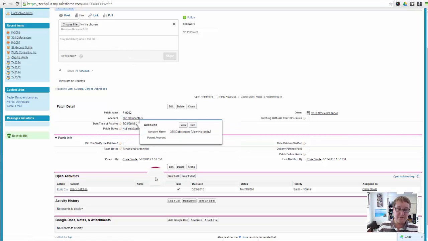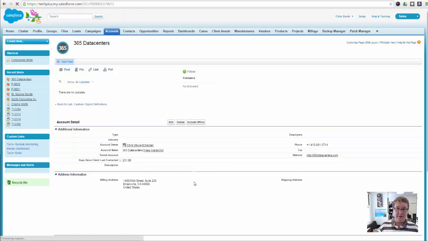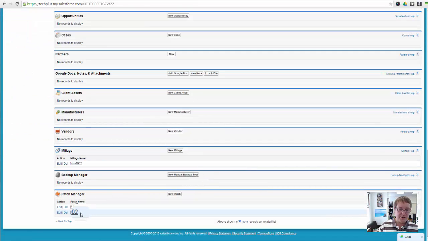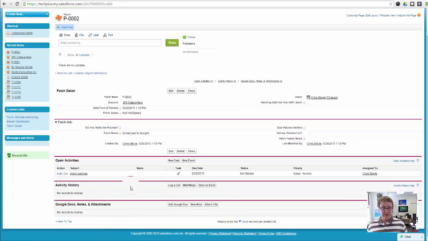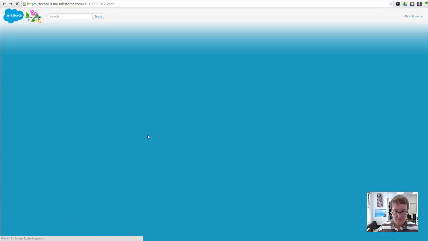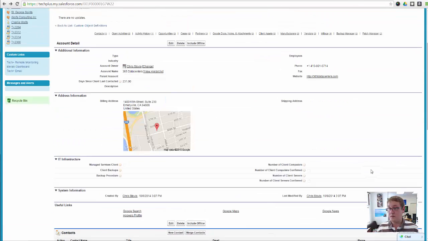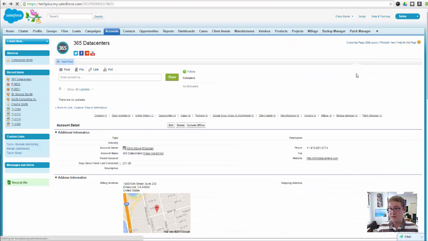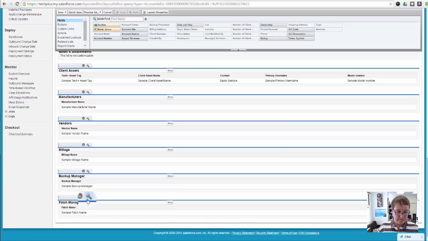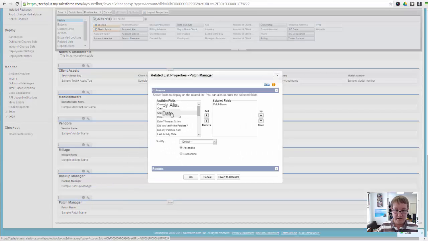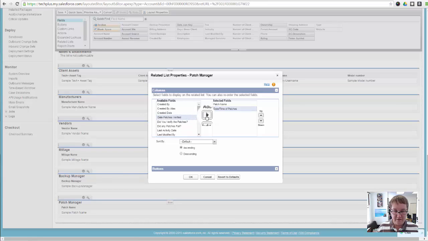And then when you go back in the next day and you're looking at that account, you can see the date and time when the patch happened. You can see any of the errors. You can see the tasks. Again, we'll have to change up that view so that it sorts by due date. Actually, I believe we can do that. Pretty simple if we edit the page on the account. Here we go. So we can now go and we want to know the date and time of the patches, and we want to know, are they verified, and we want to know, did any patches fail.